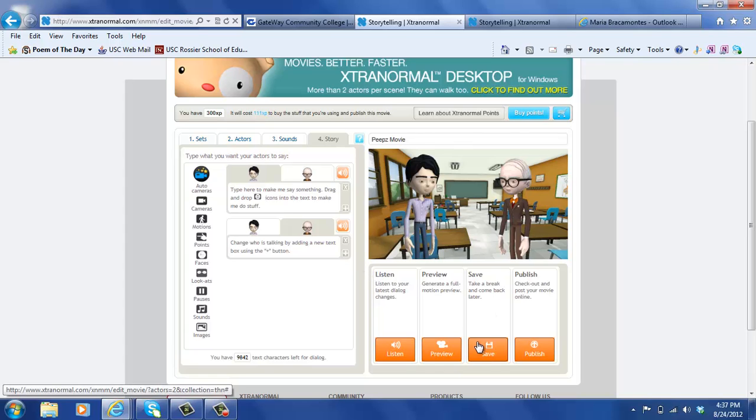So always hit save. Do not hit publish, because if you hit publish, your movie will be finalized and you can't go back and make changes. And then you'll use up your points. So don't hit publish until you're completely done with this project.